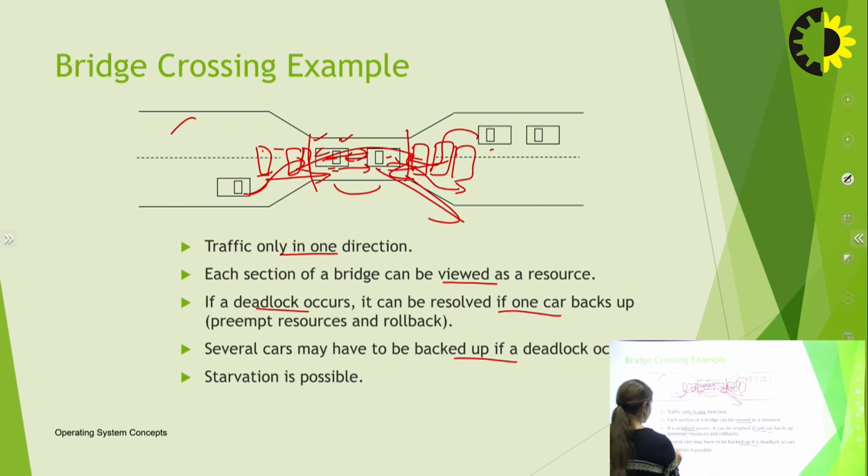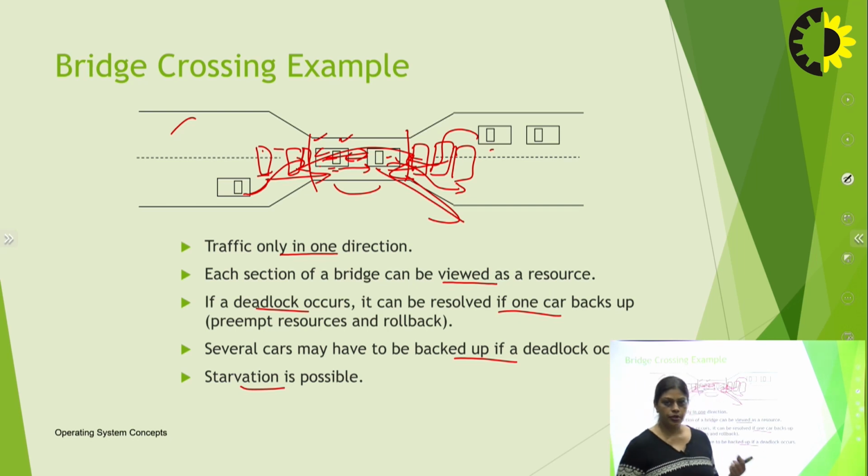Then here, starvation is the major problem. Maybe there is a situation in which the process that we are choosing to roll back is always the same process again and again. We are choosing that process only because it has a lower priority or maybe it is not that important a process. So in this way, there is starvation for that particular process. It is going into the wait state every time.